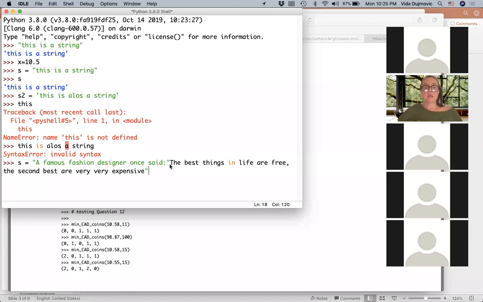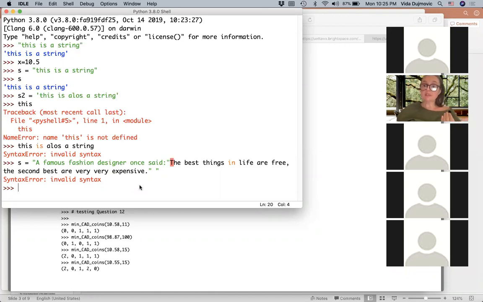All right, so there is a quote, and now I want to end my string. So I put a double quote because I started with a double quote. Okay, so this crashes.